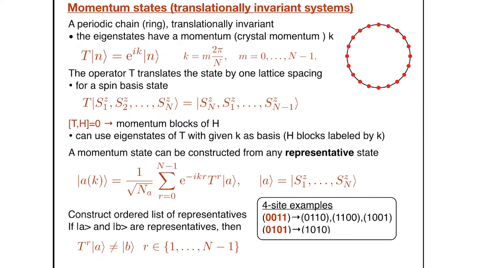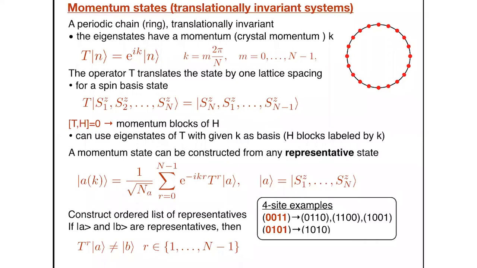But then the twist is, for a generic state, you translate n times. So you translate 1, 2, 3, 4, then you come back to that one, right? But if the state has some other periodicity, you only want to translate it up to when it comes back to itself. So in this case, you in some sense only want to include two of them. You can actually still include all four translations, but then you have two copies of each of them, and that will actually affect the normalization constant here, right? Because you now have, in this case, two copies of the same state.